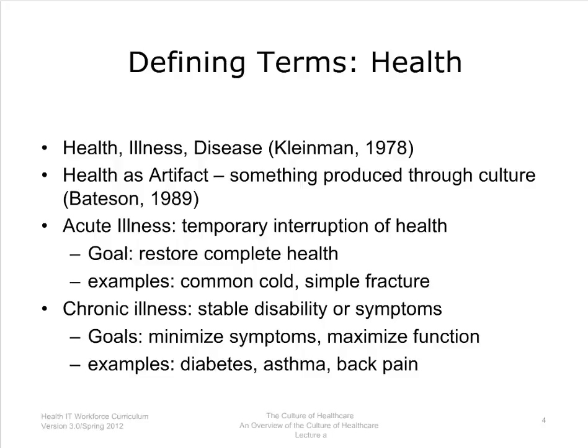It is also important to understand the difference in health care between acute illness and chronic illness. With an acute illness, most of us expect that our symptoms will be short-lived and that eventually we will be restored to our previous normal health. Examples are things like a common cold, a mild infection, or a simple fracture. On the other hand, with chronic conditions such as high blood pressure or diabetes, we expect the condition will last indefinitely. In these situations, the goal cannot be to restore normal health. Rather, the goal of the patient and clinician alike is to maintain the highest level of function and the lowest degree of symptoms that can be obtained.